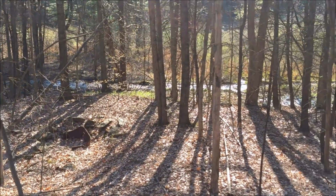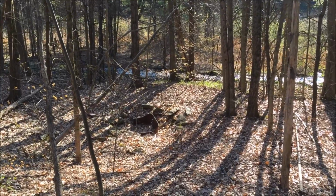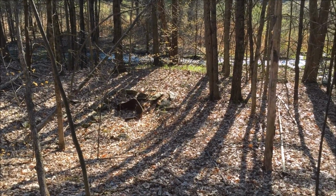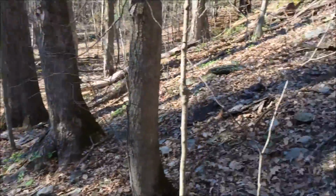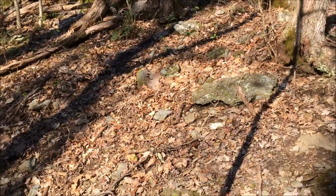Another cellar hole, very familiar to me. Part of a Model T Ford in the hole itself. Always, if you get to these cellar holes, check around the back hills, up behind the cellar holes where nobody wants to walk up. You can find stuff up in there. You have a hard time walking up the hill and they don't want to bother. I had to work for this one.